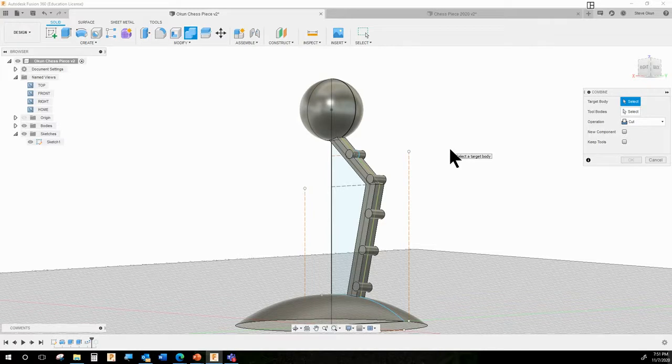And this uses the same vocabulary that a machine shop mechanic would use, which is you're going to choose the target body, which is what you want to cut into, which is the rib. And then you can choose the tool bodies, which are what you're going to connect to the target body, or in this case, what you're going to cut into the target body. So there's only one target. You can't choose more than one target body. So for once, it automatically jumps to the next step.